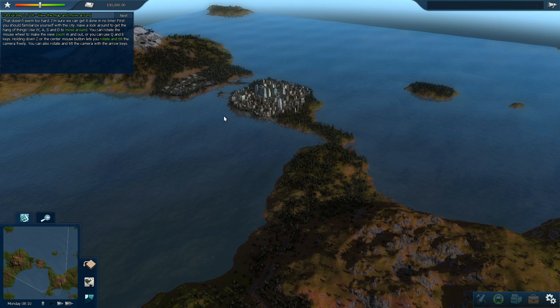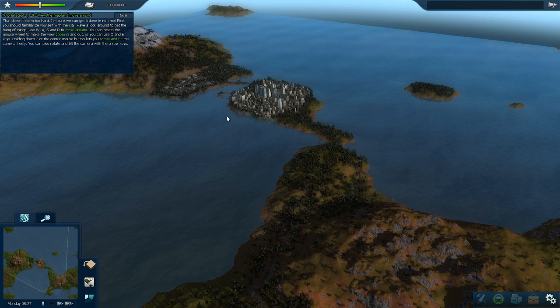So hi there, Steve here, and welcome to Cities in Motion 2. Other than in City Skylines, where we're creating a city and expanding our city, in this, we're moving people around. It's all about transport. So I thought it'd be something a little bit different along the city building, sandbox simulation type genre. We move people around by driving a bus. In this, we create bus routes and sort out a transport system. In City Skylines, we're creating the city that a transport system moves in. So all three games are a little bit linked.